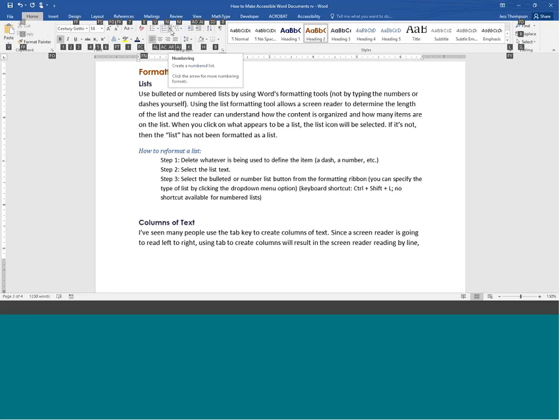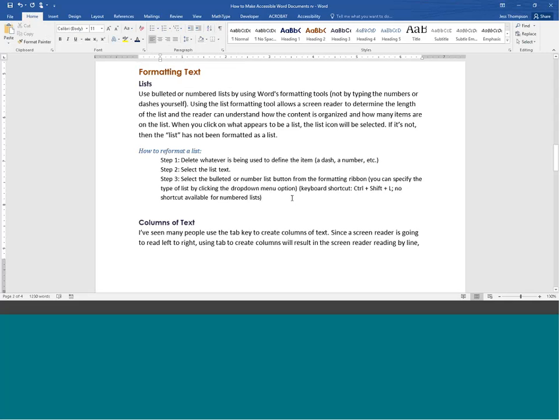And there's something a little wonky about this when it comes to keyboard commands. You can add a bulleted list through the keyboard with Control-Shift-L, but there's no shortcut available for numbered lists. That's something you actually have to program in yourself, which is a little unfortunate.